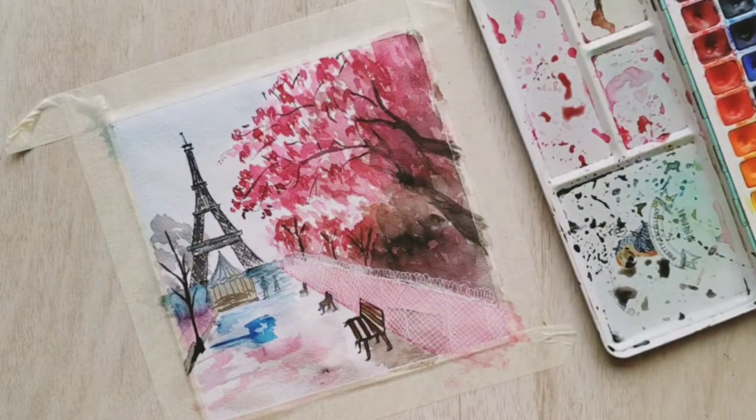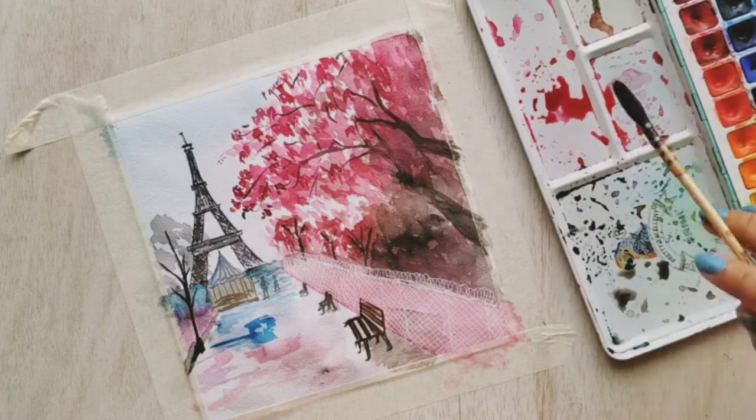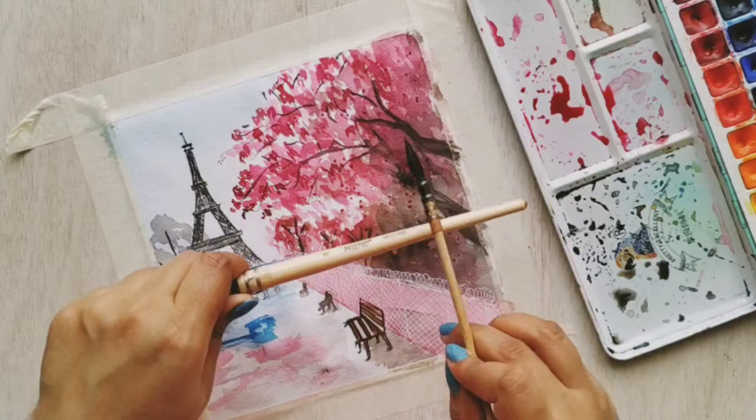And we are now done. The last bit, some splatters of some crimson red and some black.